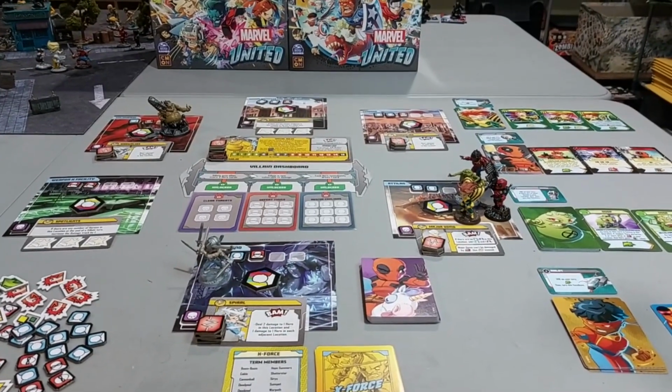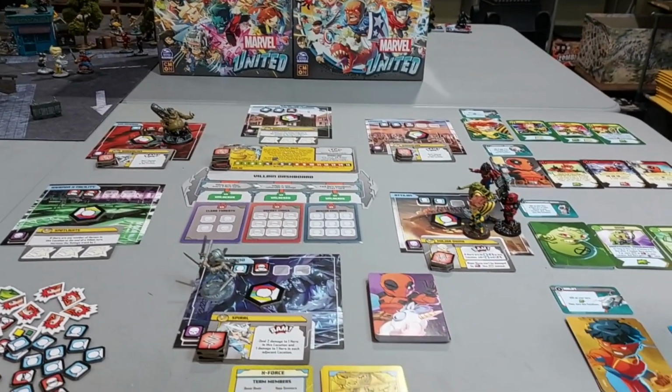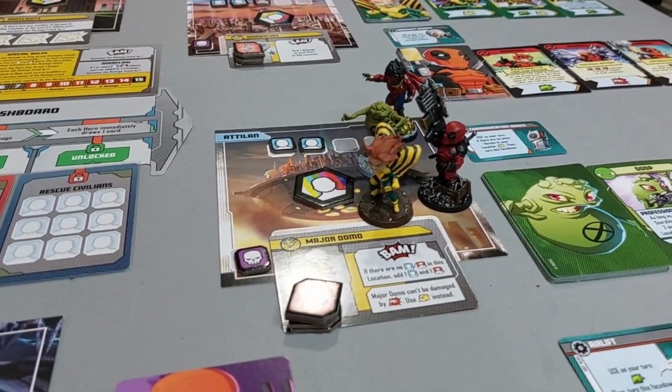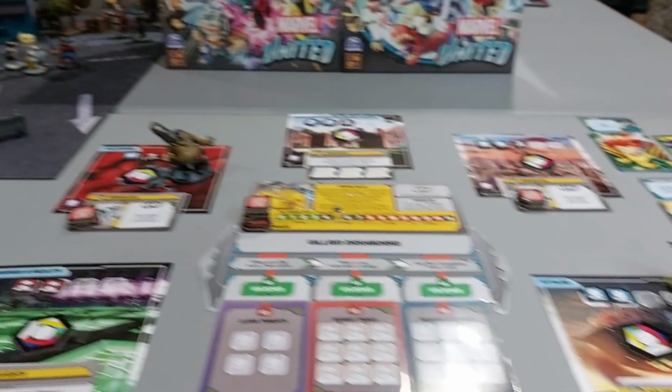Mike. And Ravin. We're about to play a game against Mojo this time. Nice, yay. And we're going to use X-Force too. Yay. So we got a team of Siren, Deadpool, Doop, and Sunspot. And we start on this side.